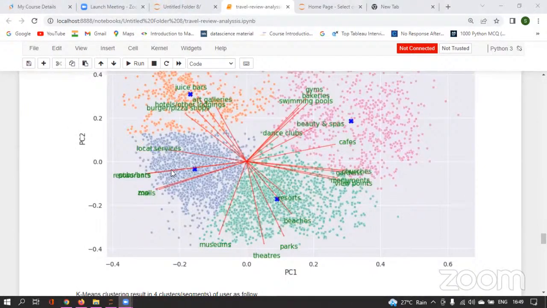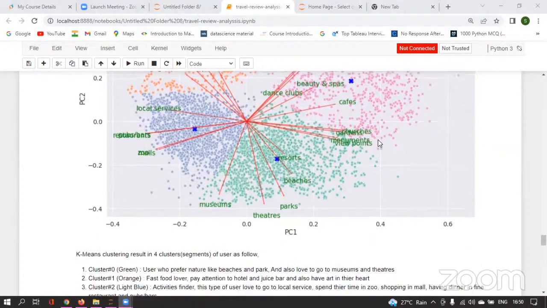And these are the people who want to go to malls, restaurants, local services. And these are the people who will love to go to resorts, beaches, parks, theaters, something like that. Based on their likes, you can simply categorize them into different clusters. This is the data that we have taken from Google, from the web.